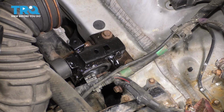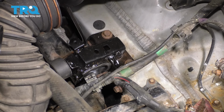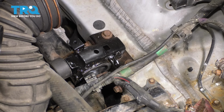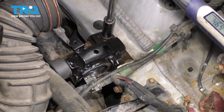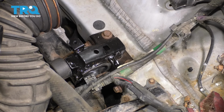This one I can't torque, so right off the bat I'm just going to take a long wrench and make sure that it's nice and tight. The rest of them I'm going to torque to 47 foot-pounds. And that torque would have applied to this one too if I could, but like I said, I can't get to it. Those are all tightened down.